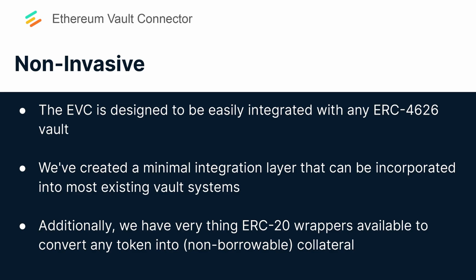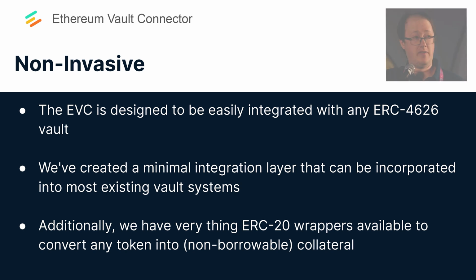Okay. The EVC is designed to be very non-invasive, and what we hope is that it's very easy to integrate with existing systems or to make new systems that don't have a lot of extra cluttering of the code. And we've created an integration layer that helps with that. And we've also created some ERC-20 wrappers and integration points as well. So it should be quite a simple action to take any existing vault or token and turn it into something that can be used as collateral in the system.